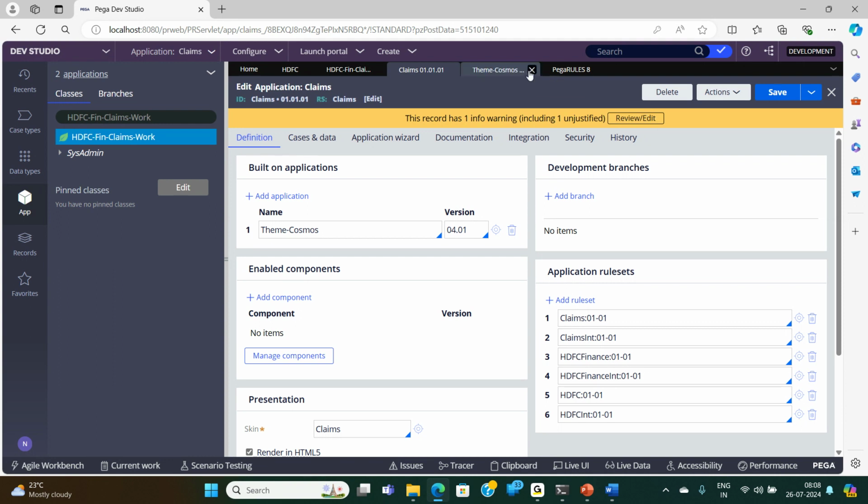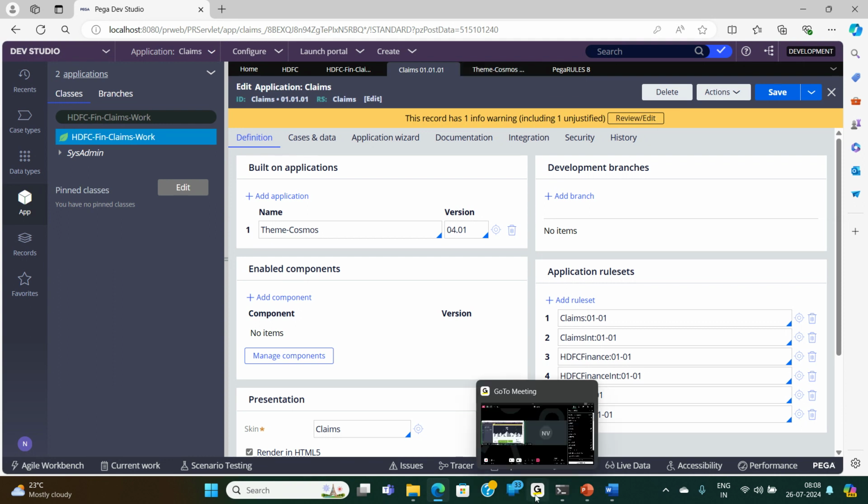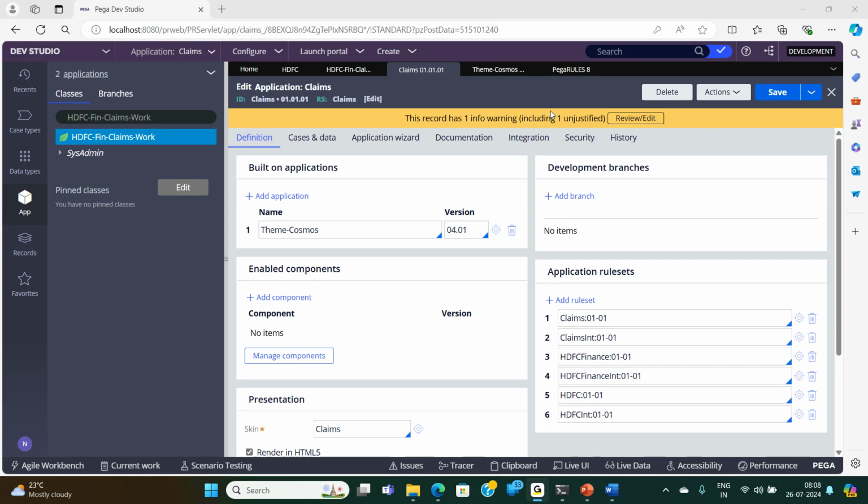Nikhila, in case we delete an operator ID, what can we do? Nothing you will do. You have to log in as administrator@pega.com and create a new operator ID again. Right, no need to create a new application, right? No need. It is just an operator ID which got lost. We don't have any option to retrieve it from the database? No, there is no option, because they are records in the database. Once you delete them, they are deleted from the DB as well.